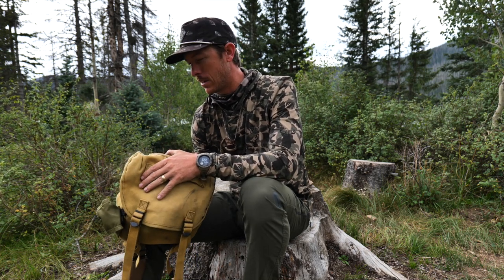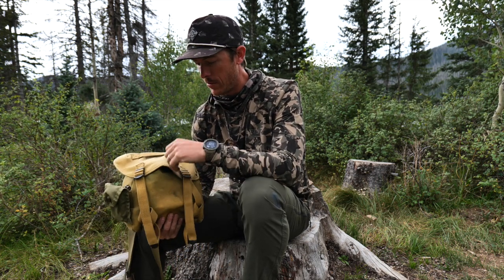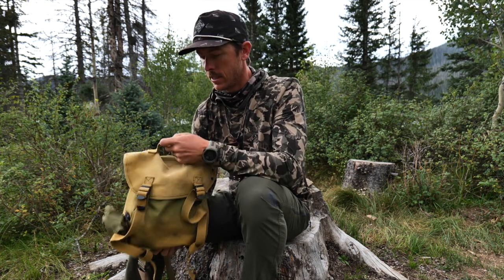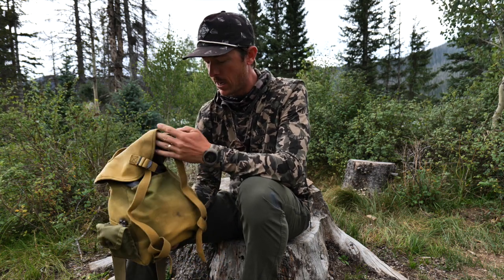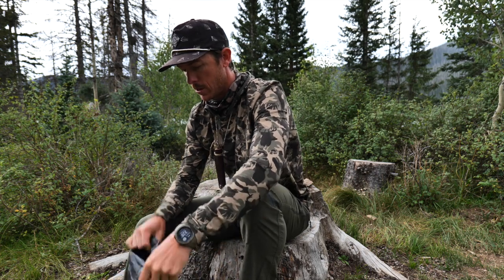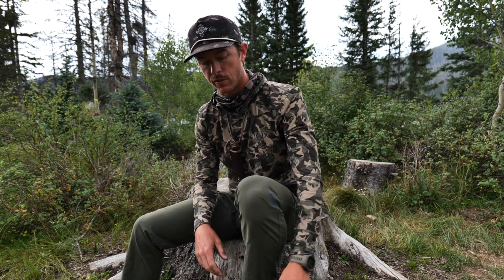The bag itself I've had for about 20 years — I got it at an army navy store many moons ago. It's all faded but it's basically a satchel with a little waterproof liner on the inside, so it's perfect for the amount of items I need. It's not crazy heavy, but I'm going to dump everything out one at a time and show you guys what's in here, because there's a lot of things I think everybody should carry when they're going to camp.